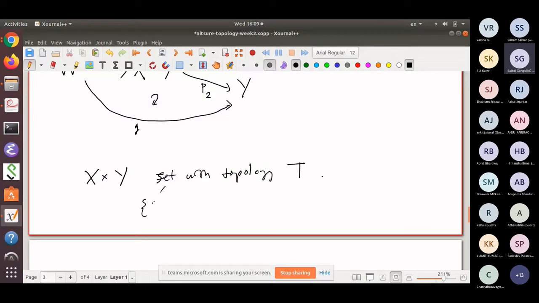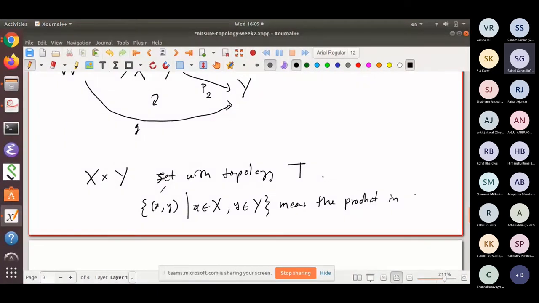So the set is just the set of ordered pairs, meaning the product in sets. Okay. So what set to take and what topology to put on it.